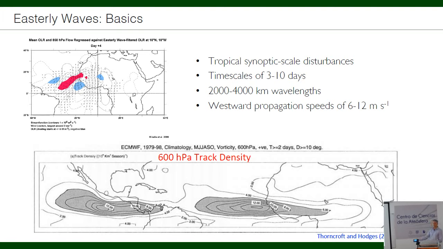This plot here also brings up a very interesting issue about easterly waves, in that there's a break in the tracks between waves that form over Africa and the waves that exist in the eastern tropical Pacific. And so one of the issues of my talk that I'm going to discuss is whether or not these easterly waves that occur over the eastern Pacific are formed locally here, or there are African easterly waves that re-intensify when they get to the eastern Pacific.